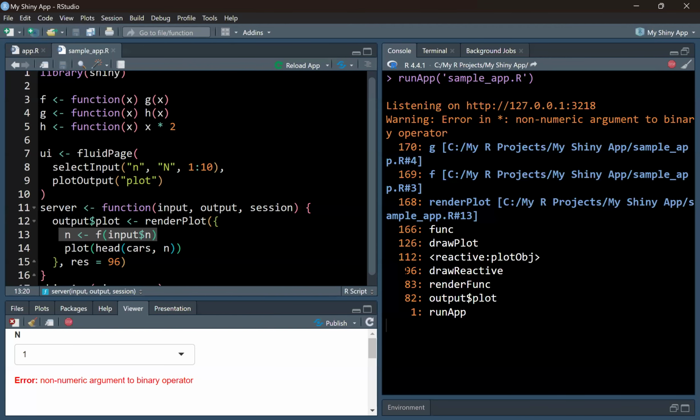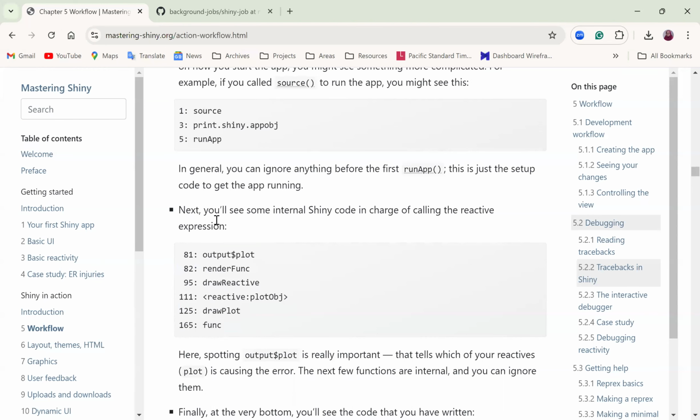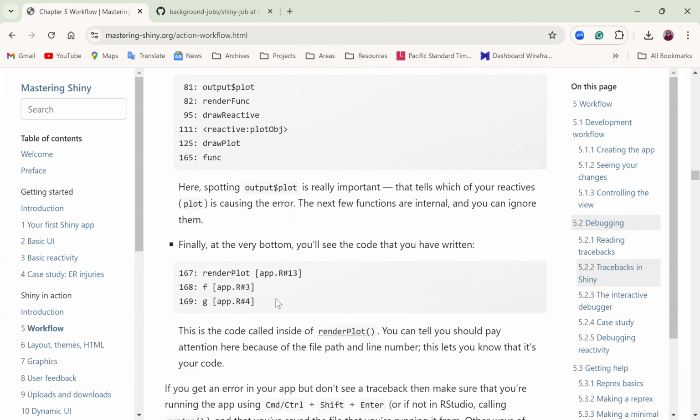So if flipped around, let me use the annotate here. If we flip it around, we will be able to see what is going to create our app, like we have in the book. So this is it up to the function. That is the way you use this to create the reactive expression.